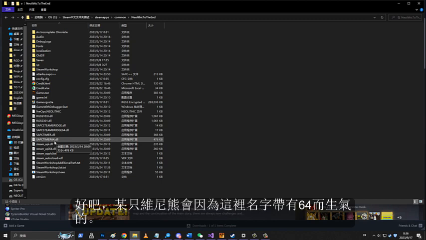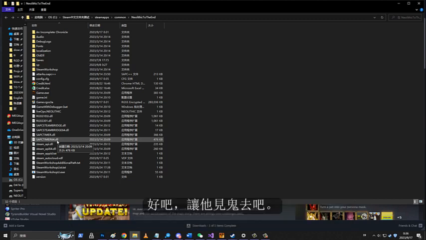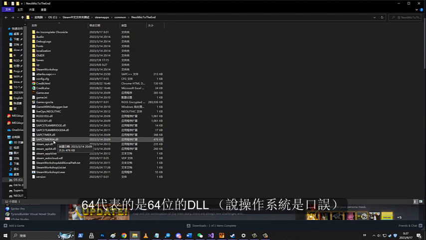Well, Emperor Winnie will be angry that this timer is called SAPC timer 64. Well, screw him. This represents the 64-bit operating system.